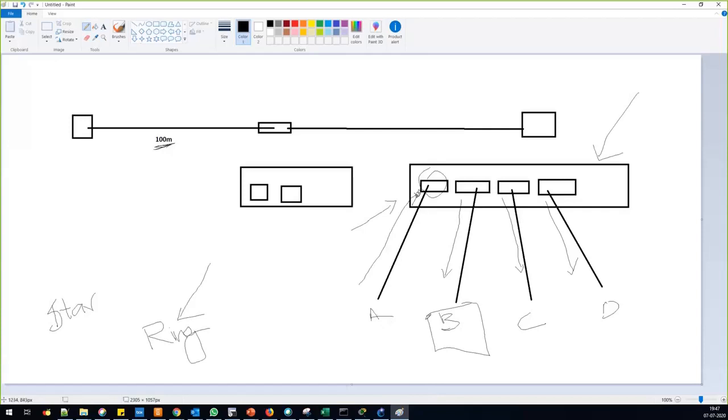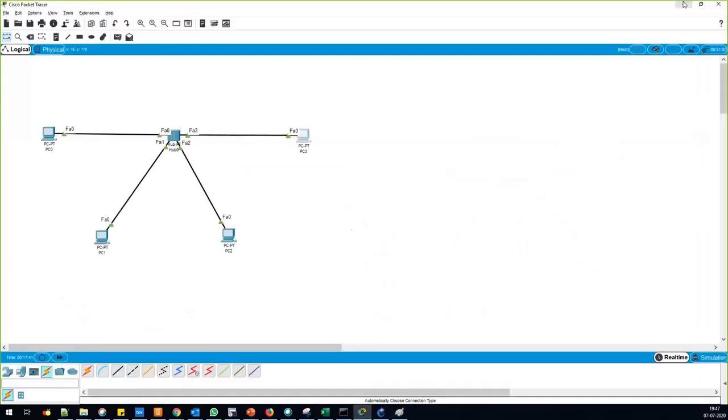If it were a star, from A it should go only to B, not to C or D. But this is what happens in a hub. In a ring topology, it will copy it and send it across, like token ring or FDDI.